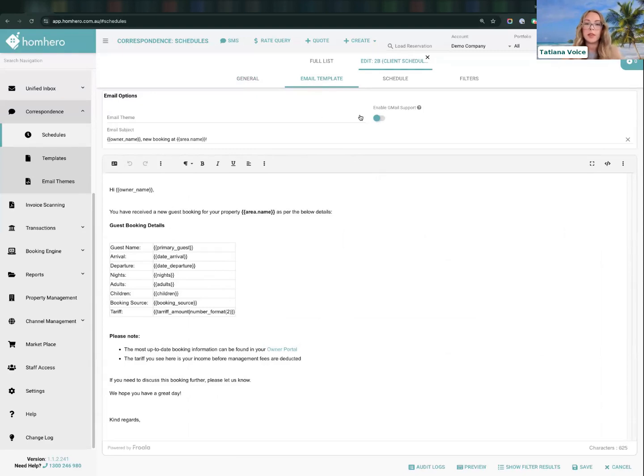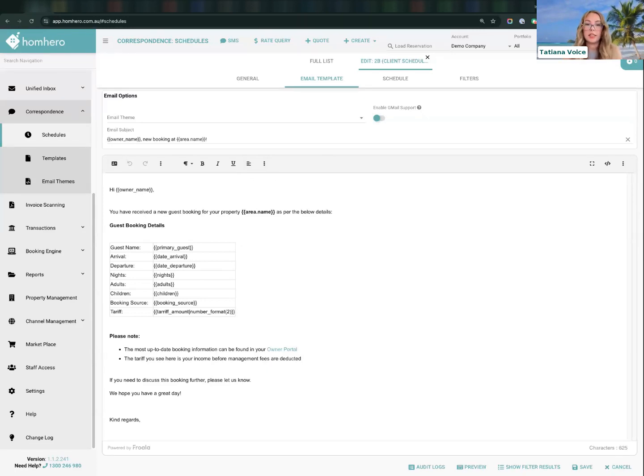So if you had a separate email theme that goes out on owner correspondence, you would want to select that here. So it's wrapped nicely with that logo at the top, your contact details at the bottom, and maybe the relevant contact details for that owner to reach you on rather than your main line or your guest line. Cool. So that is your template. You've got all of those formatting and everything available, all of those merge fields exactly the same. You can set up a schedule from scratch in here. You don't have to copy an existing template, so you could create it, type it all out here.